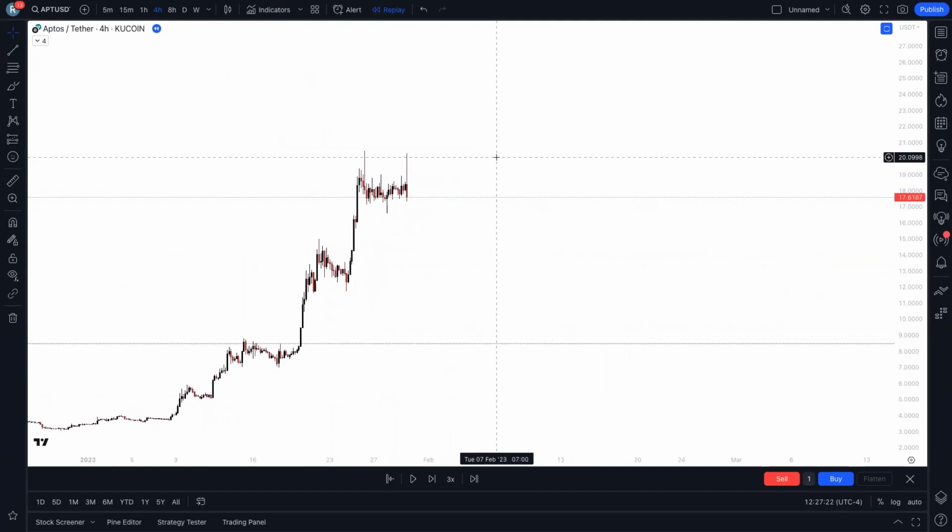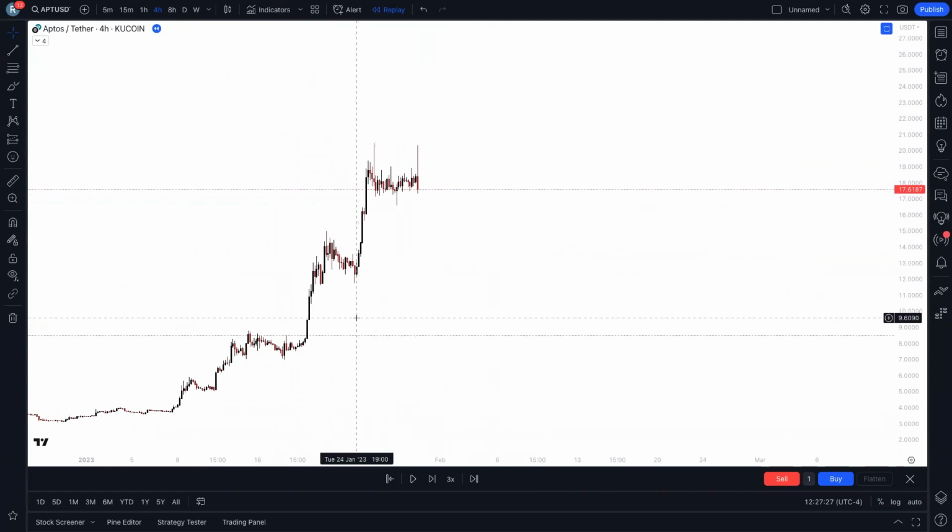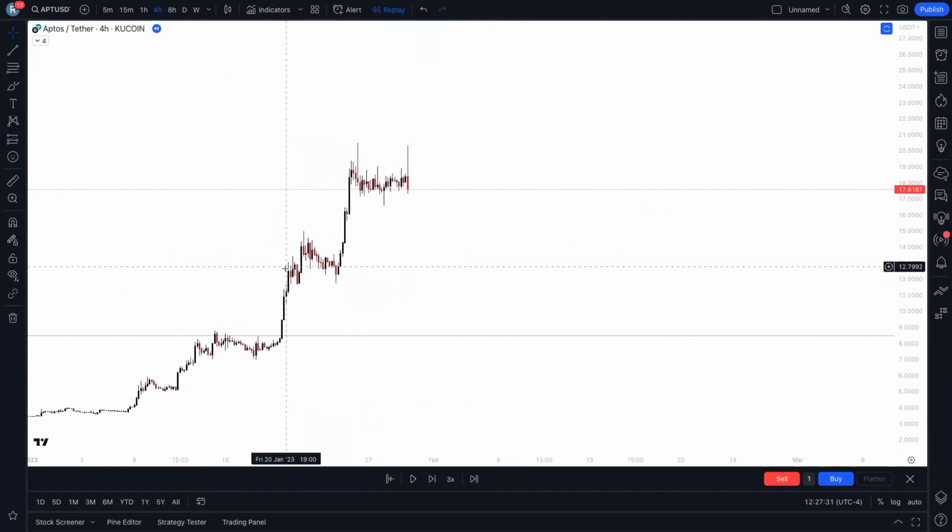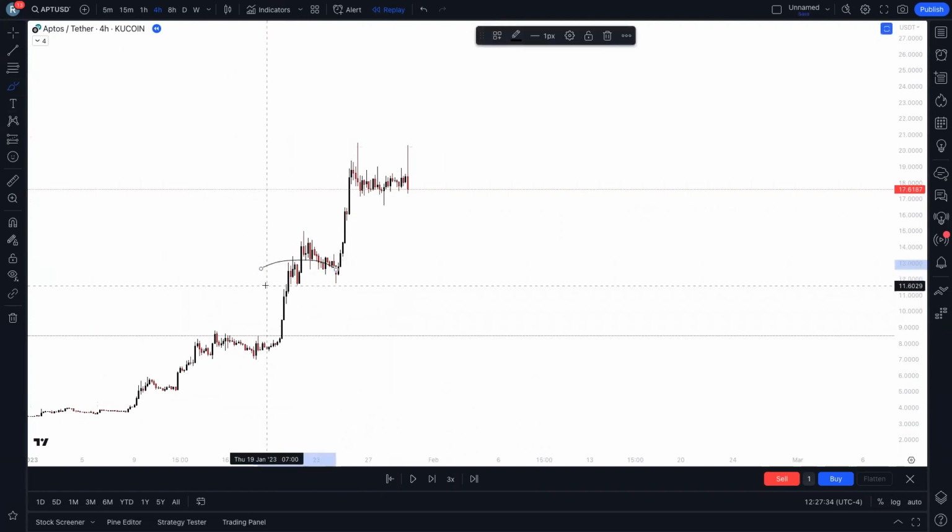So from the last one, for people that did not see my demand lesson, I'm going to explain really quickly how a demand is made. And then I'm going to explain what the order block means to me and how I would play it. So you get an impulse to move up, a little bit of resistance to push the price down. People willing to enter APT right here, which pushes the price up, breaking the highs, creating the demand zone.